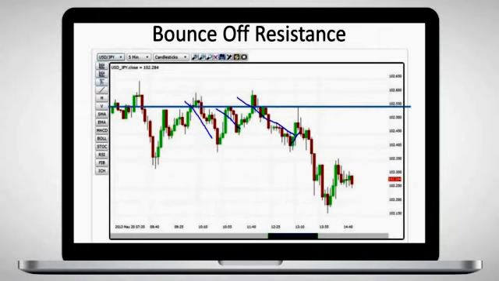You can see it right here. There are a couple of points in recent history where that resistance was tested, and sure enough, as we got to that level during this candle, the asset bounced off that resistance level. So at that point, after this candle, I would find that a good point to enter a binary put option.